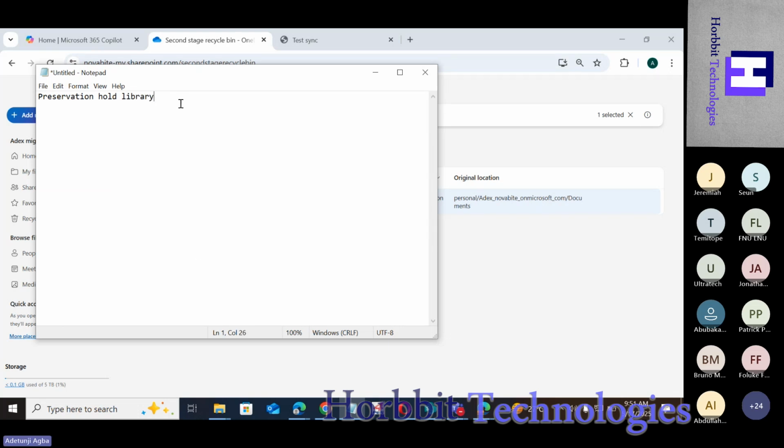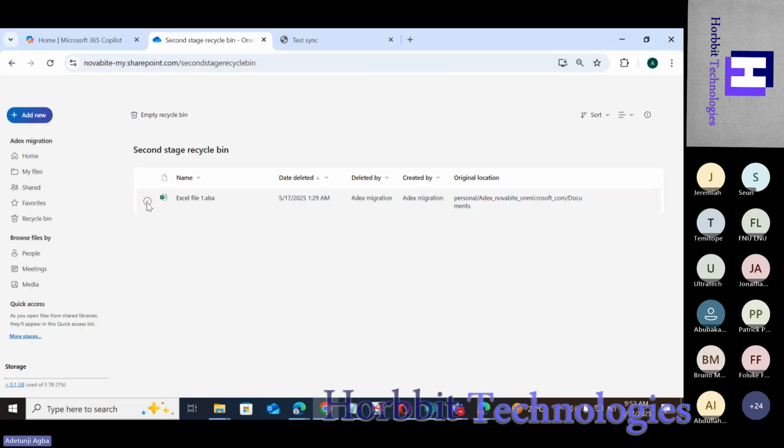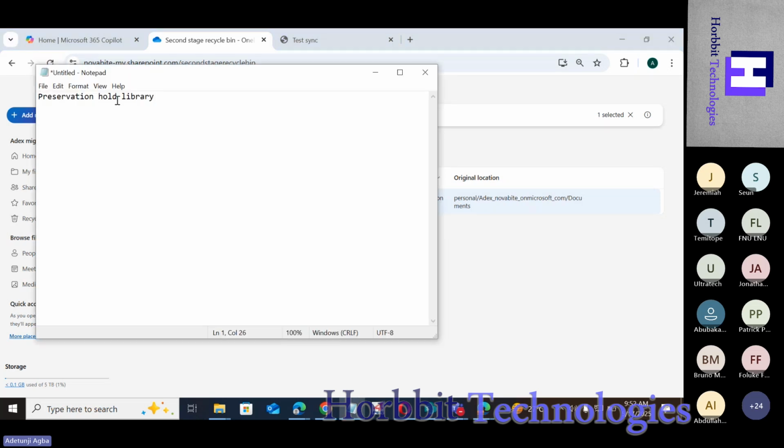Understand? So that will be created for each of the OneDrive you've applied the retention policy to. So instead of the files being permanently deleted from here, when you click on delete, it will go to this library, and you can always go to this library when you want to restore it. Okay.